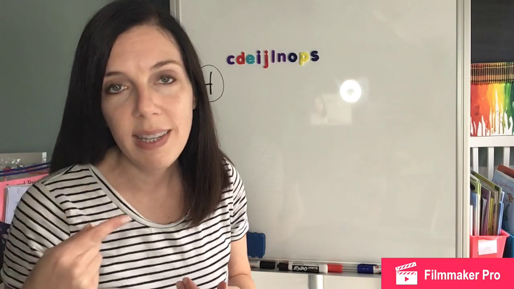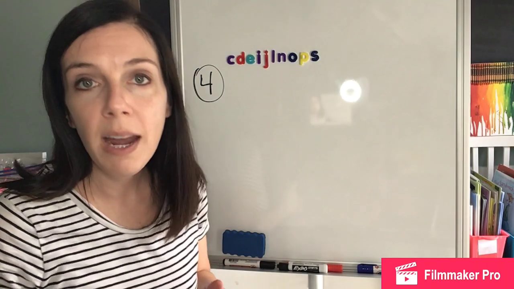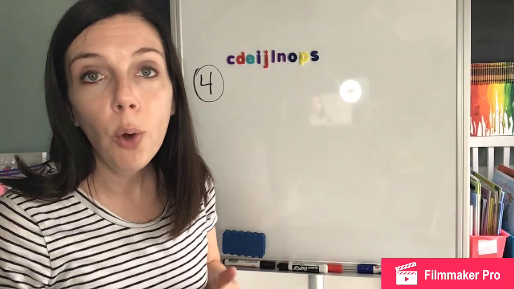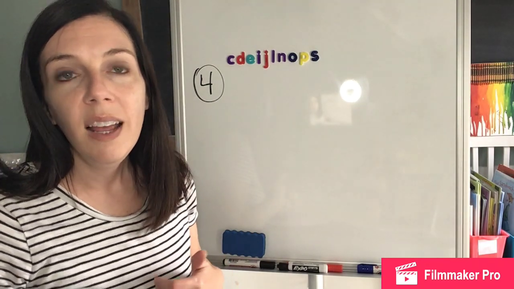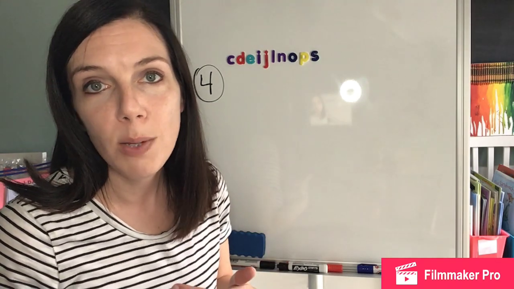All right, so don't forget when we do making words, I'll give you the word. I'm going to tell you how many letters are in the word, but I don't want you to make the word until I what? Until I snap. That way you can hear it, and then you can say it, and you'll hear it in a sentence too before you actually go to make it. All right, our first word has 4 letters in it, and it's the word join. Join. Like, I am so glad that you could join me for a reading group this week.